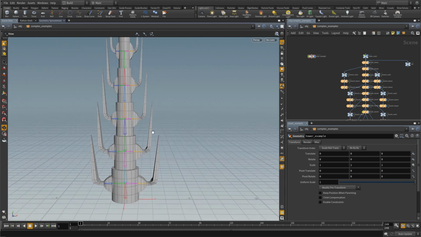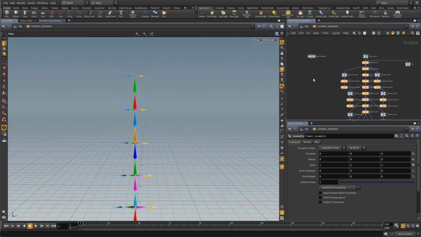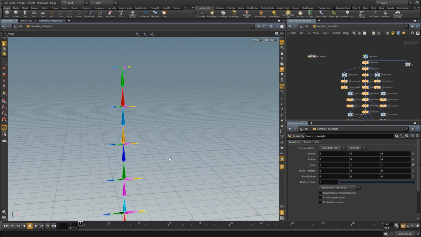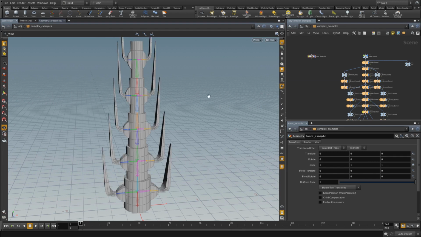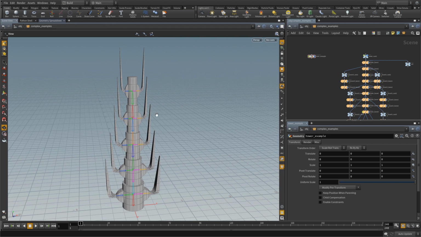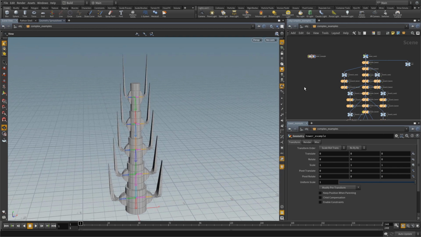And I'm doing that just to illustrate how the different capture methods will deal with geometry like this. And then on these bones, I've just put a simple example of some animation. So we get some curling action, and we'll see how the different methods will deal with that animation differently. So we've seen the region capture earlier, but we're going to go through each one individually and see how they differ.